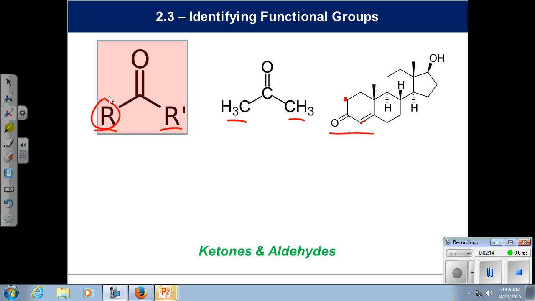Yeah, that's just a R prime, that's just saying it's something different. But they can be symmetrical, they can be unsymmetrical, we'll see a lot of that later. But that's a ketone, not an aldehyde. And you're going to see functional groups now, for the first half of today's class, that look a lot alike. And if you're not on top of this stuff, things go wrong pretty quickly.